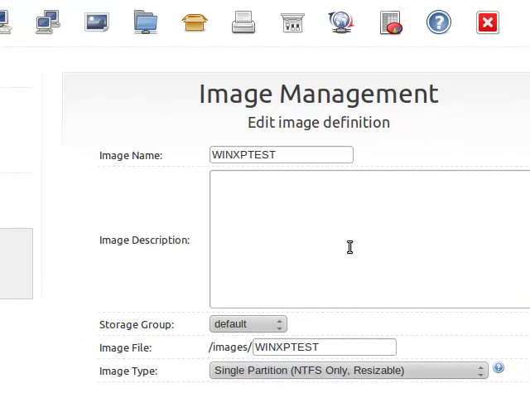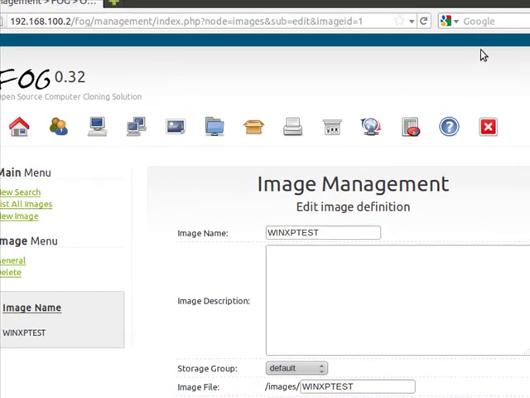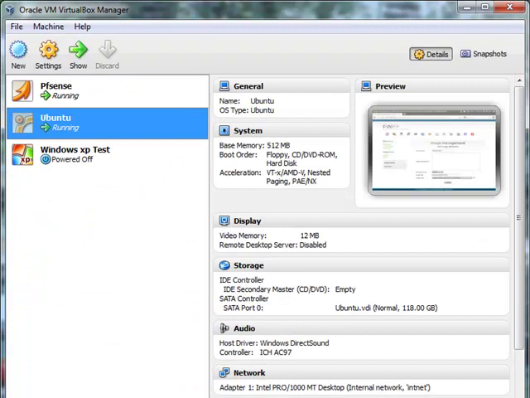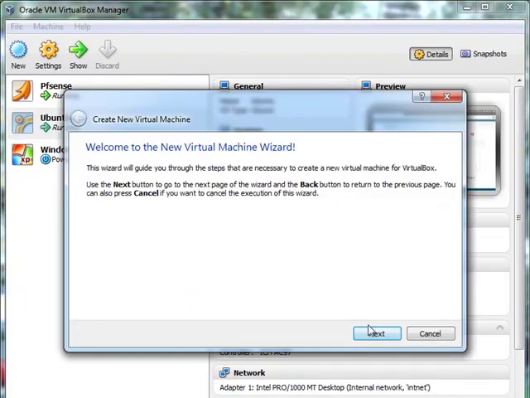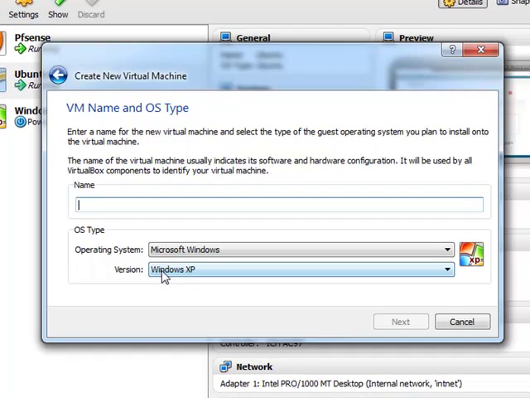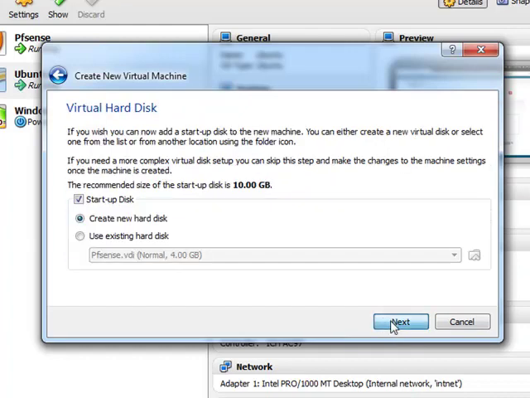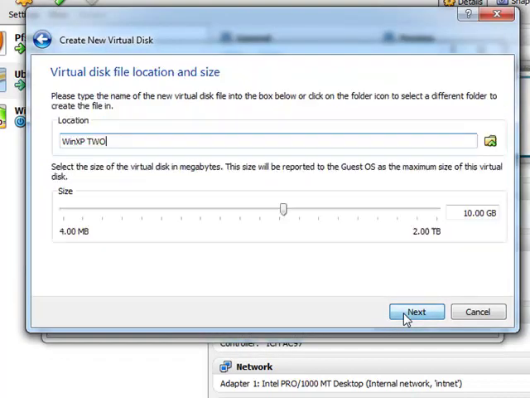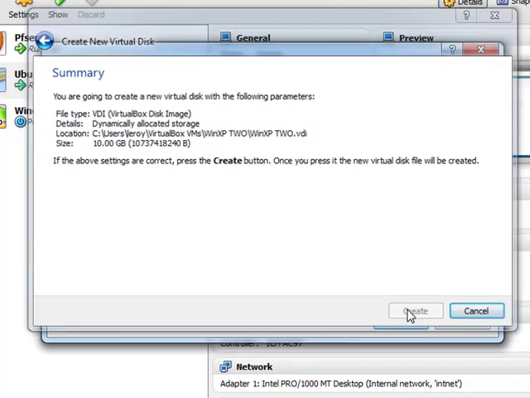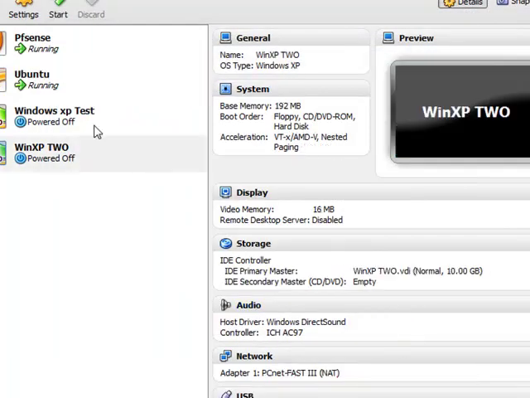So let's go back here really quick, and I'm going to create another task here. So I'm going to add another Windows XP window without anything in it. Let's click next again, and I'm going to call this WinXP 2. Okay. Let's click next on it, and I'm going to accept all the defaults in here. Don't need to change anything other than the network card settings, really.